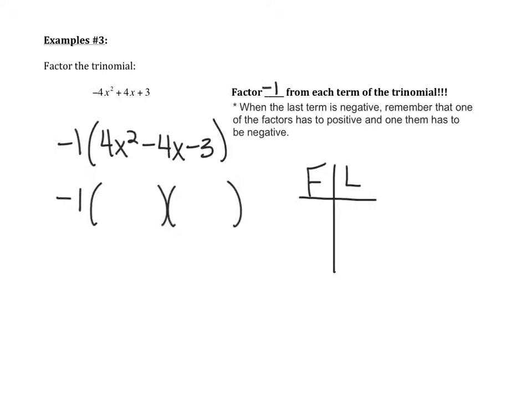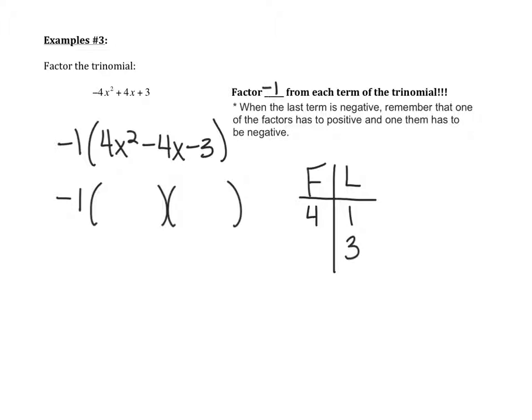So we know it has to be 1 times 3. So I can fill in that part of my first and last chart. But now I need to decide, am I going to use the 1 times the 4 or the 2 times the 2 to produce that 4 for our first term. So it's just a matter of guessing and checking until you get better at this. So if I put the 1 here and the 4 here, and remember, one of these numbers has to be negative. If I do 1 times 1, I get 1, and 4 times 3 is 12. Even if I made one of these numbers negative, I still would not get the 4 in the middle like I want. So let's see what happens if I flip that around.